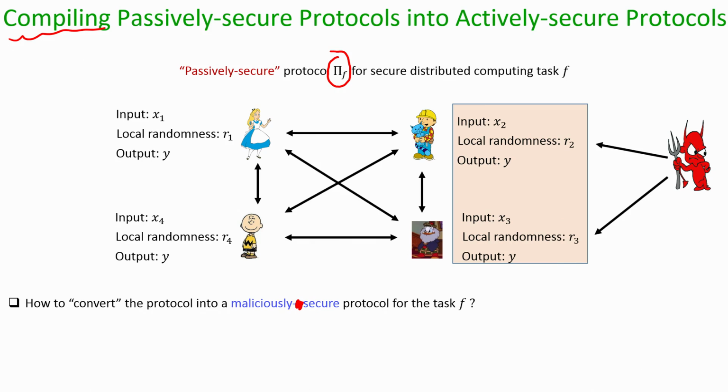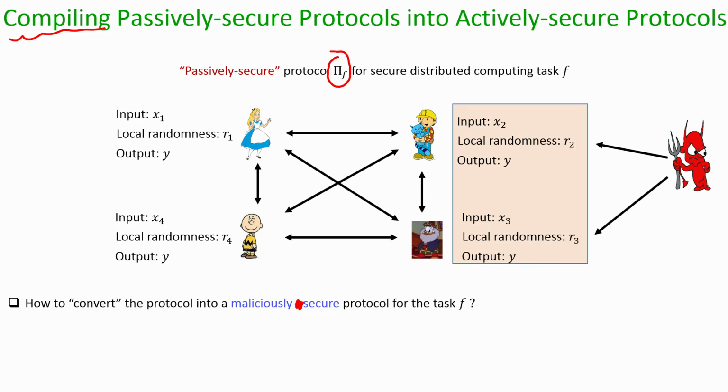What I mean by malicious security here is that even if the bad guys who are under the control of the adversary try to deviate from the instructions of the protocol, they should not learn anything about the inputs of the good guys. And I do not want to design a new or fresh protocol, I just want to retain the protocol pi sub f, which is guaranteed to be secure against a passive adversary. So, how can we compile the passively secure protocol into a maliciously secure protocol?